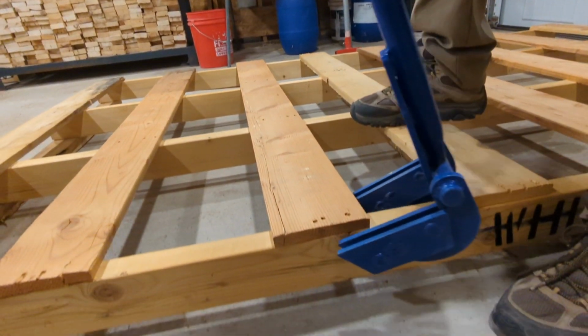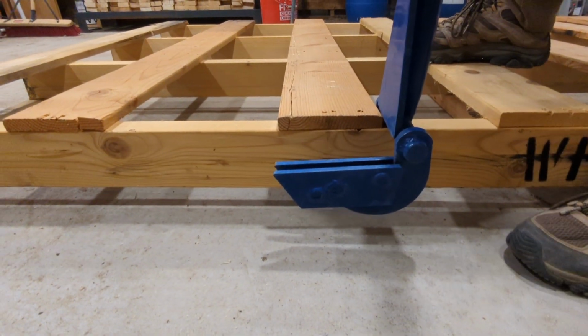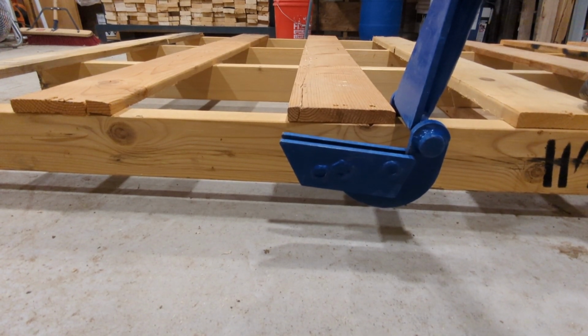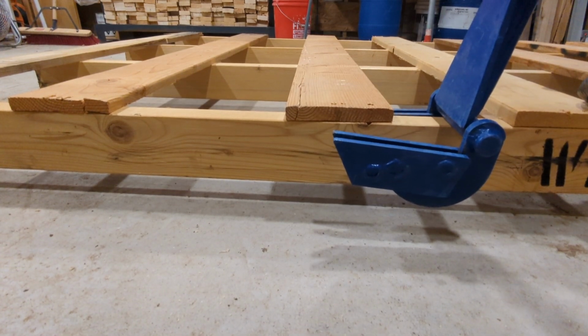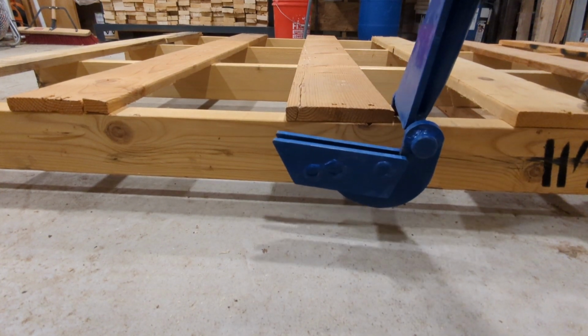At first, I always try to put the pad so that it's all the way under the board, and as I go to lift up, it evenly applies pressure. If it's too hard to pull, if the nails are giving too much resistance, you can back it off and just lift one end at a time, to get it to go. So let's go ahead and give it a try with the full pad on there.